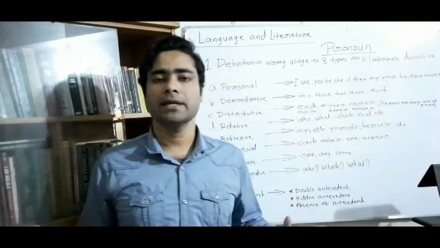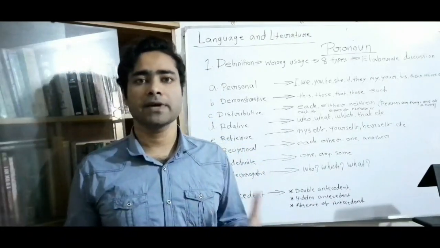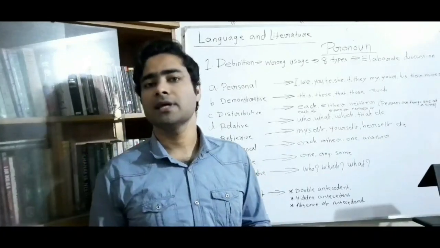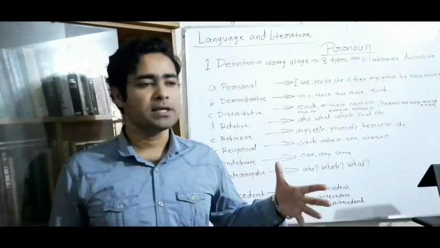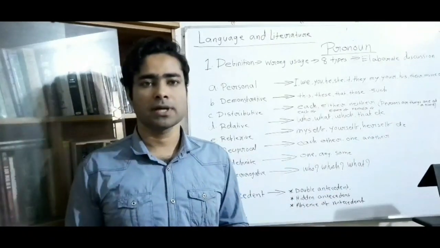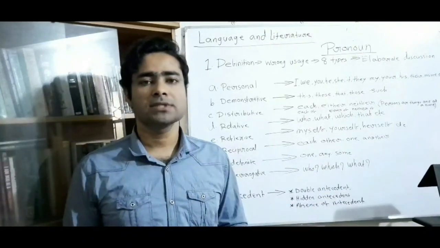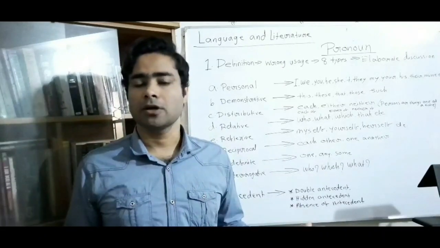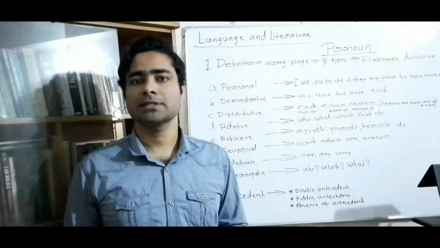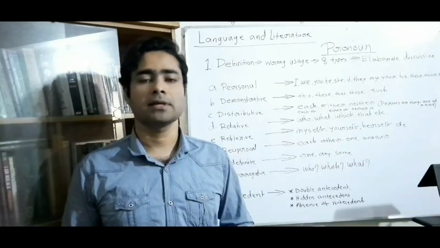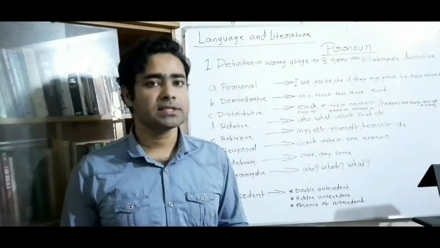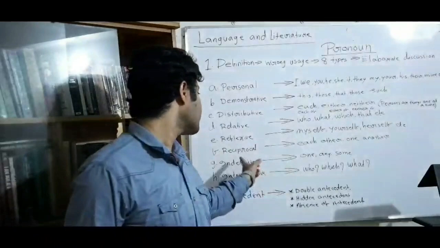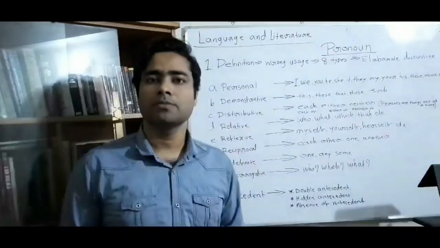A reflexive pronoun again can be used as an intensifying pronoun. It actually gives emphasis. For example, I can say, I myself have done this work. You yourself are responsible for this work. So this is how we can use reflexive pronouns. A reflexive pronoun can be used as an object, be it direct or indirect object. It can be used as an intensifying pronoun, but it cannot be used as compound subjects or compound objects. And then after reflexive pronouns, we have reciprocal pronouns.